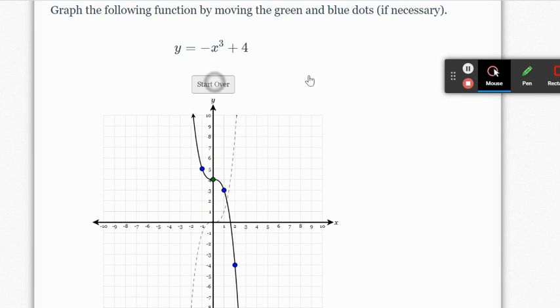My fear is I've seen students move it up 4 and then they reflect it down over here and get the wrong answer. So I've seen frequently this be the wrong answer that people gave me. And I look and I try to help them. I'm like, well, it's supposed to go up 4 and you went down 4. And they're like, well, I don't understand. Well, the reason why, again, is because you're supposed to reflect first and then vertically translate.